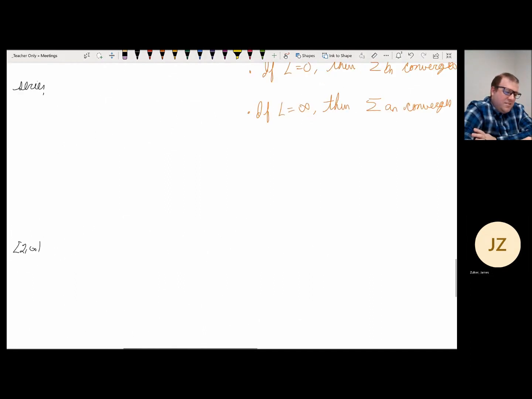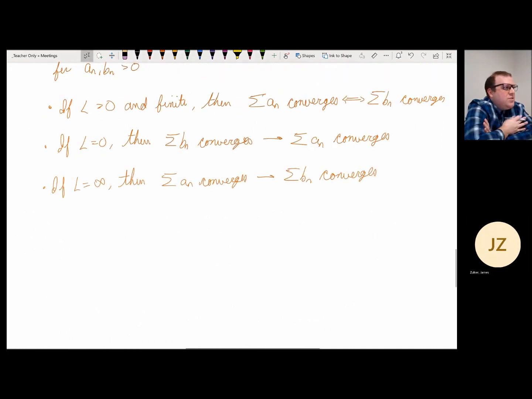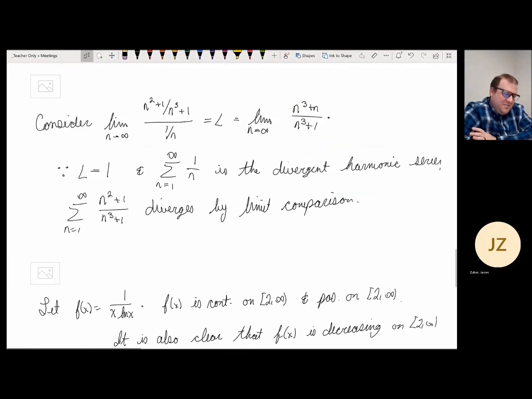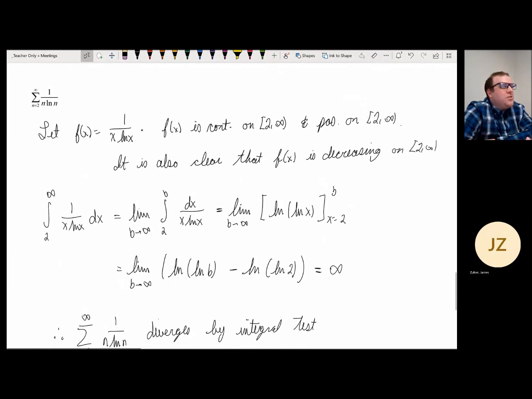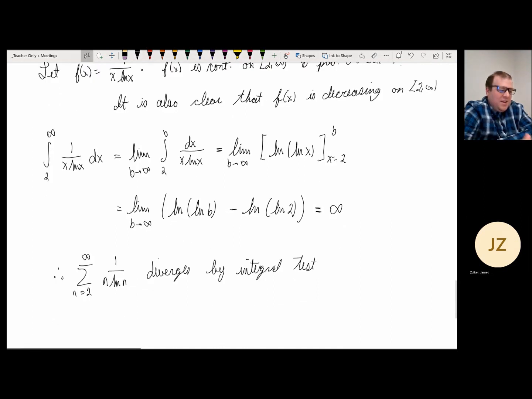I'm pretty sure you wrote double arrow. That's if L is greater than 0 but finite. Right, that's why that's always our goal, to try and get that case, because that one's the nice one. 0 and infinity suck. Yeah, I don't know if limit comparison would work. I'm sure it does. You just have to find the series to compare it to. But integral test, actually, believe it or not, is easier here.